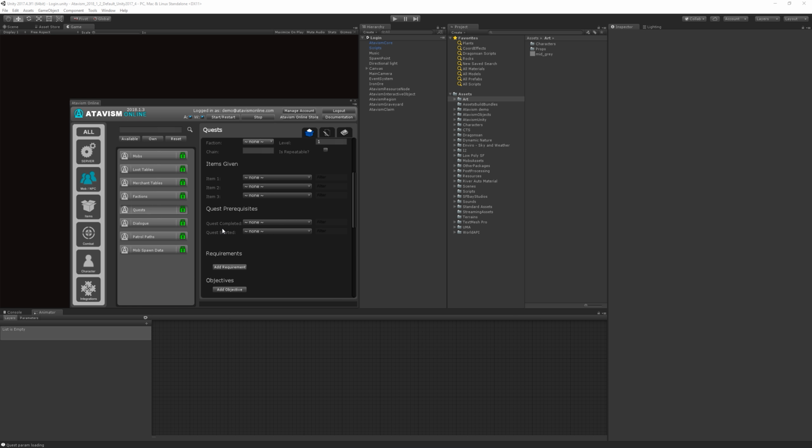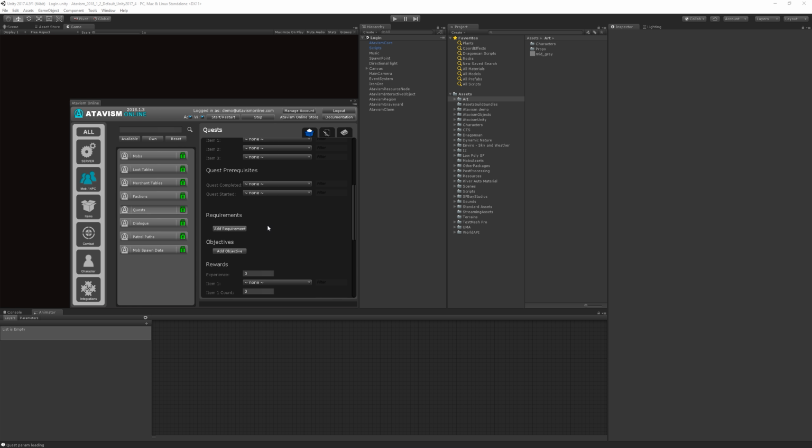The first quest can be accepted and completed without any prerequisite quests, and the second will require, for example, the first quest, and the third will require the second, and so on. So we can design a chain of quests.